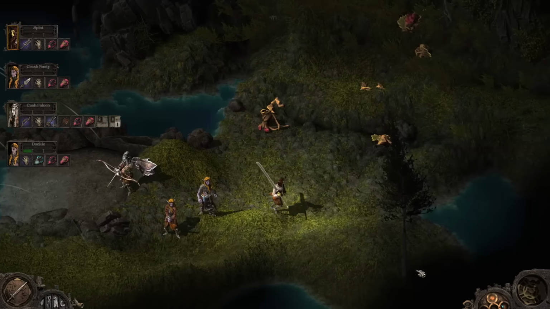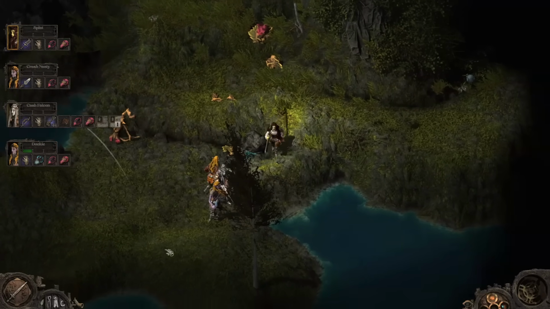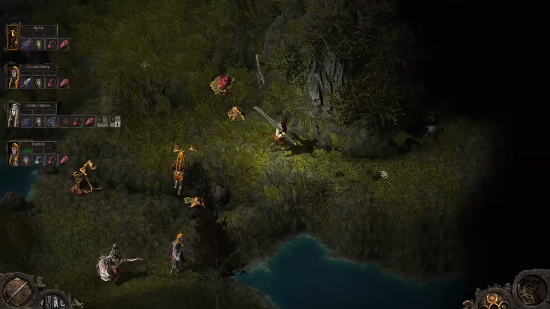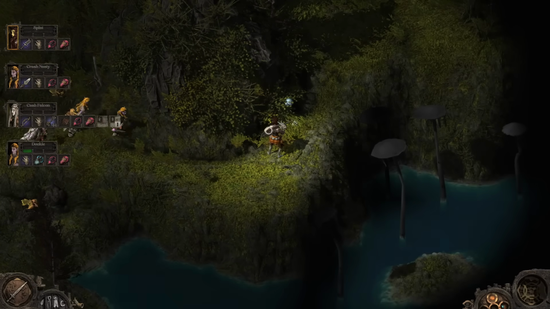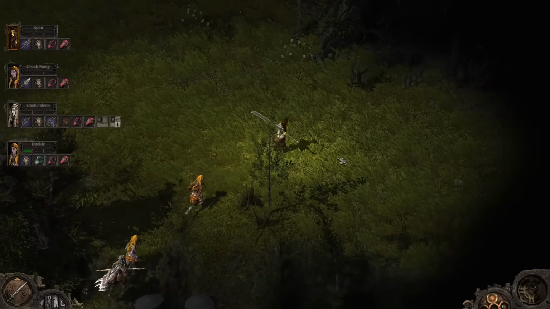Or was it just a random combat encounter that we had to deal with? Might have just been a random combat encounter. Am I stuck? I don't know if I'm stuck right there. There we go. I can weasel my way out of this. Let's carry on in this direction. There's some blueberries over here. These blueberries heal 5 HP, so they're nice for a little tactical snack in between.